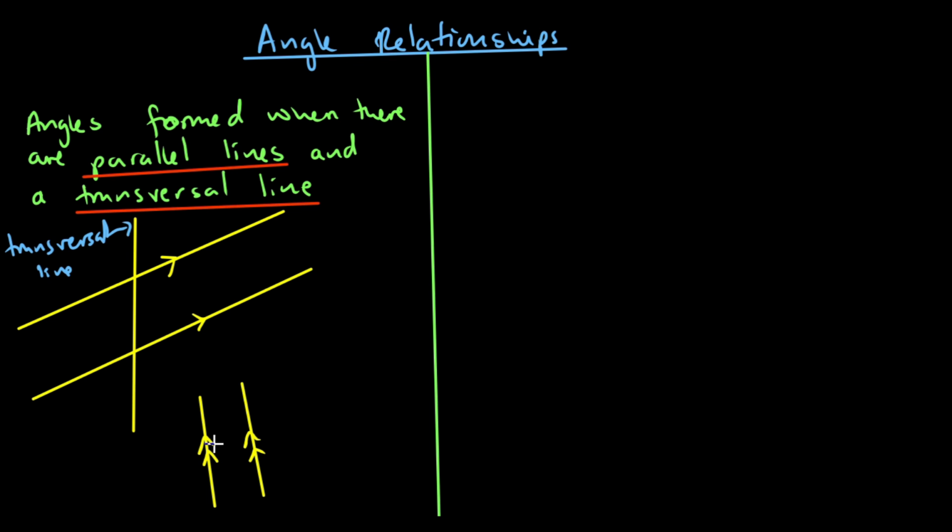Also remember what we said last time. In maths, we don't have to assume that lines are straight. We don't have to assume as well that lines are parallel. We have to be told. There is a simple way of telling people that the lines you are dealing with are parallel. In this case, we are seeing these arrows. These arrows are a very simple way of telling you that the lines you are dealing with are parallel. In other words, this line and this line are parallel. This line and this line are parallel.